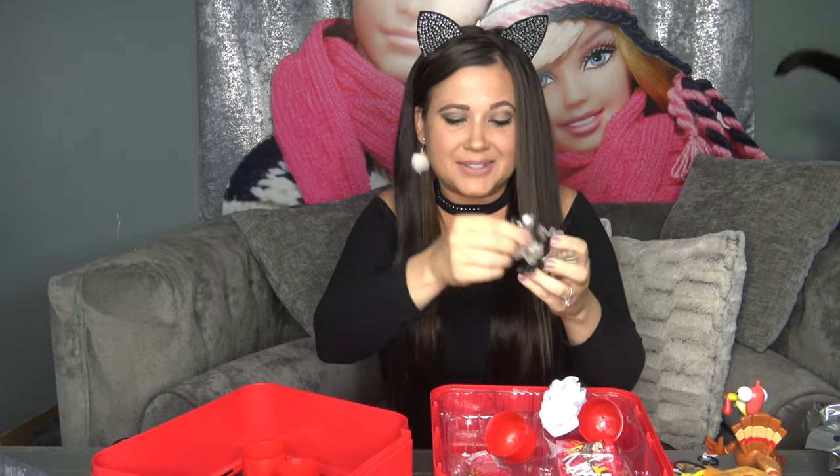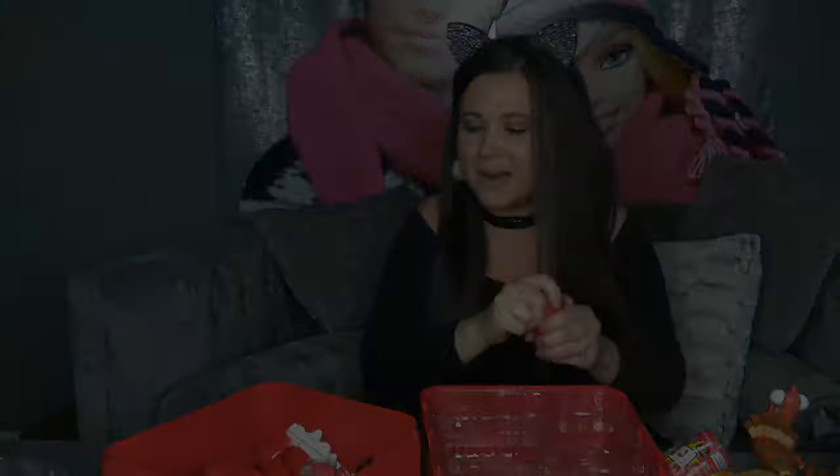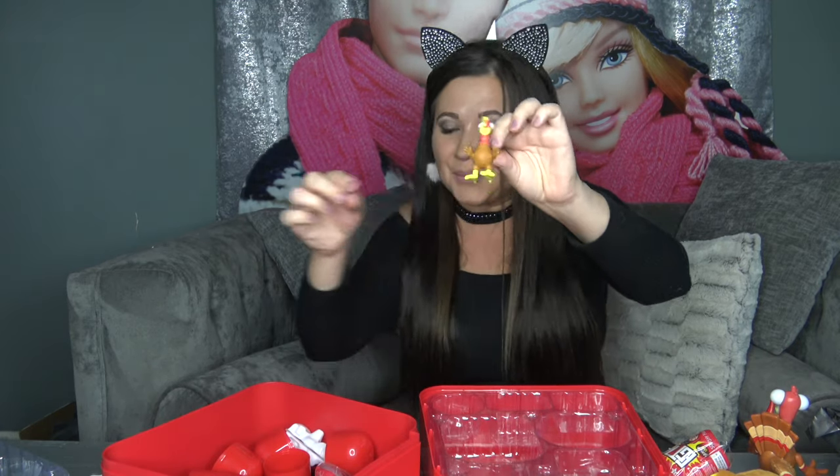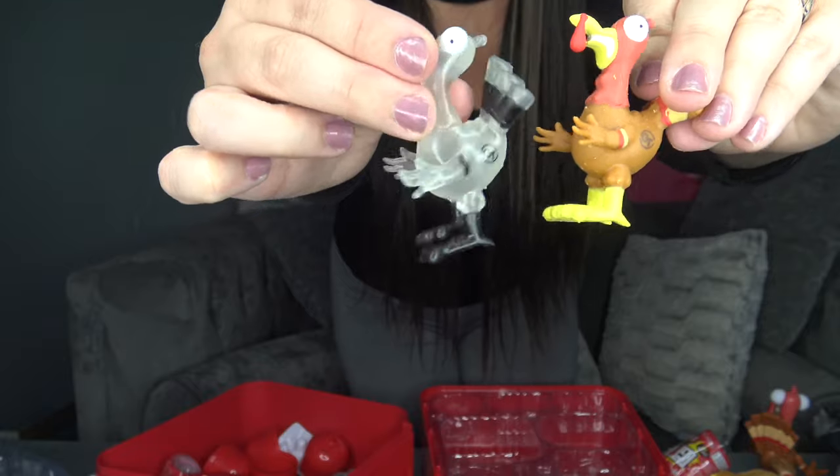Now I'm really confused about the other clear one. Let me pull up the checklist one more time — I do not see the clear one on there, so if you do know, let me know in the comments. We have one more to open. I feel really lucky since we already got the super rare and maybe an exclusive one — or maybe it's a defect. Let's pop this capsule open. We got the rare Gherky Turkey again! So this one's the rare one, this one's the glow one, and this one's the clear one.